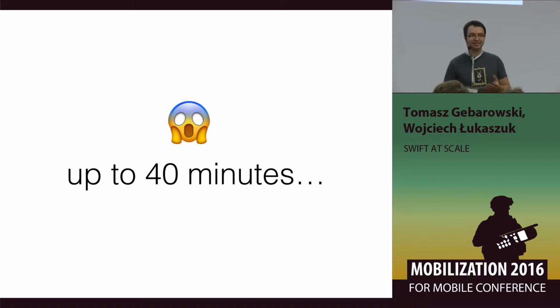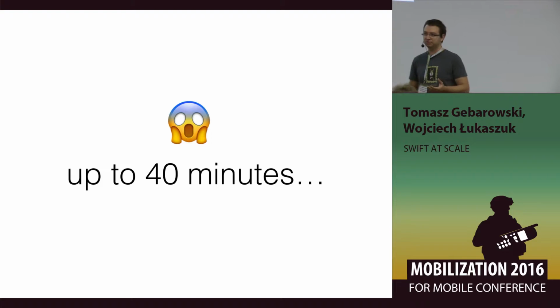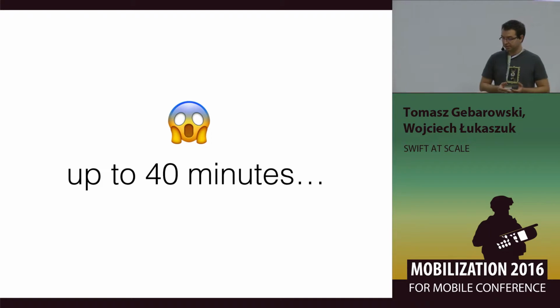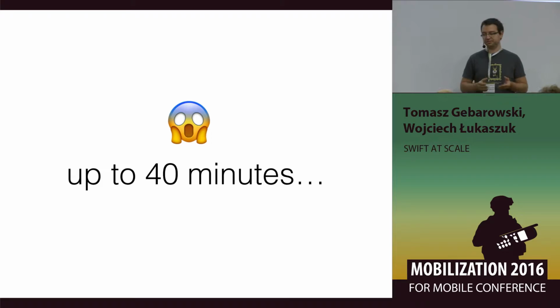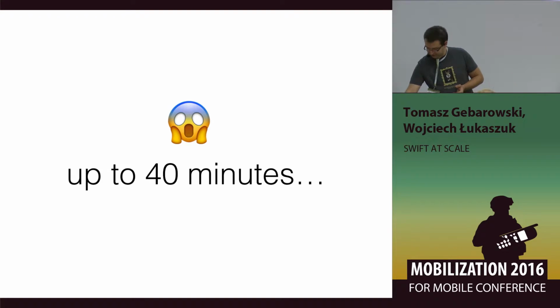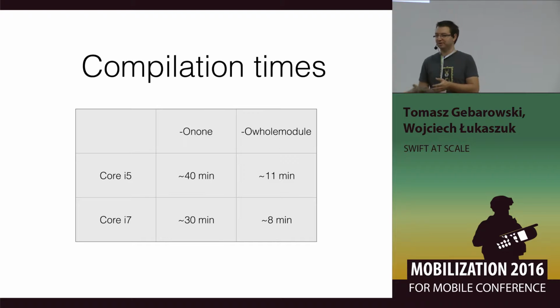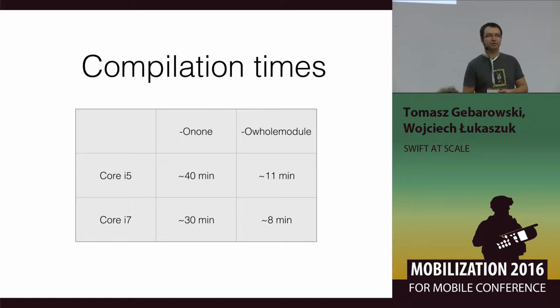But it was something that was making us angry, and we were trying to find some solution to reduce this time. Fortunately, we managed to halve this time. And we have much faster compilation now, which I will describe later. But this was probably the biggest problem we had with Swift. And here you have a comparison of different compilation times between different processors, for example. In the beginning, we were surprised that some people got faster compilation.